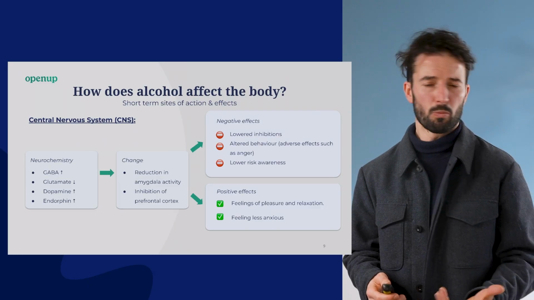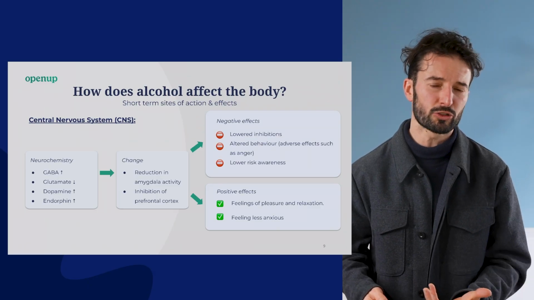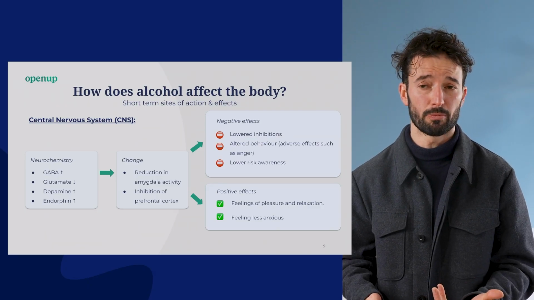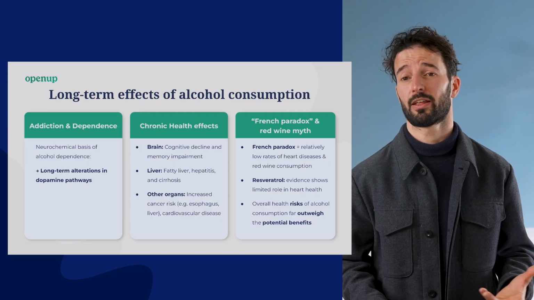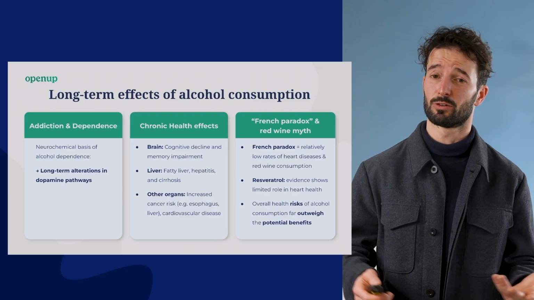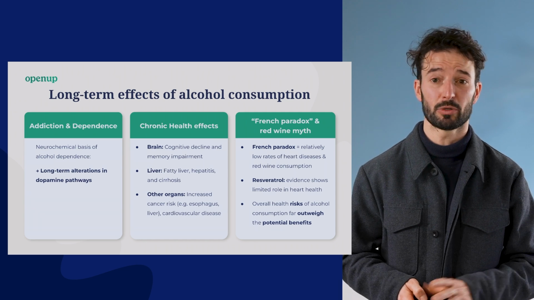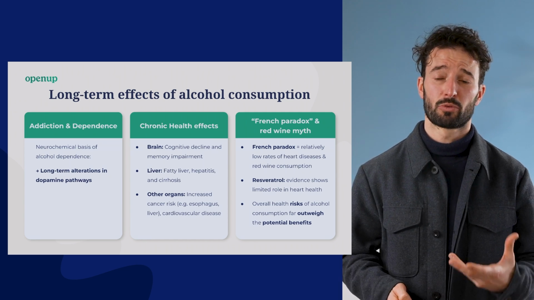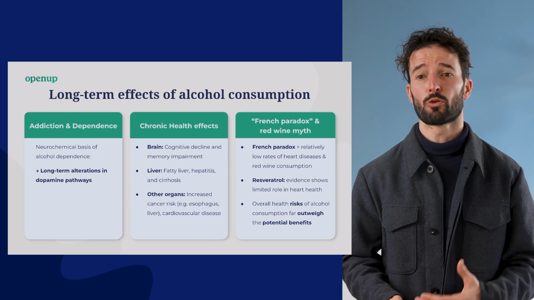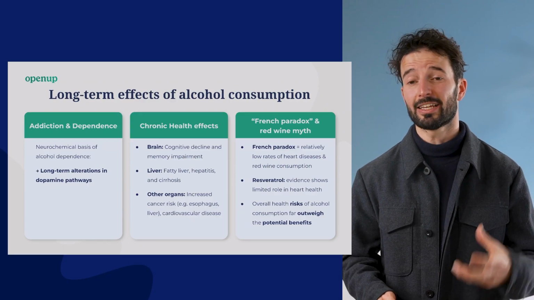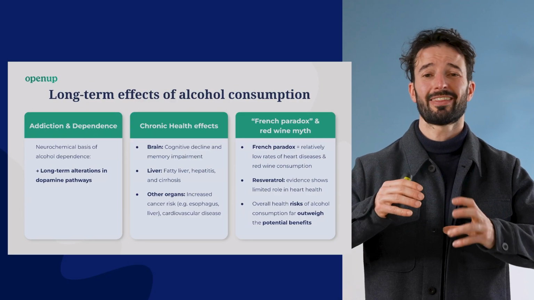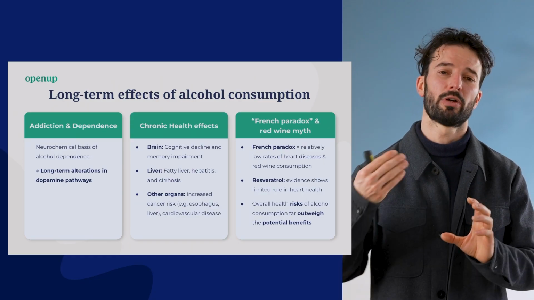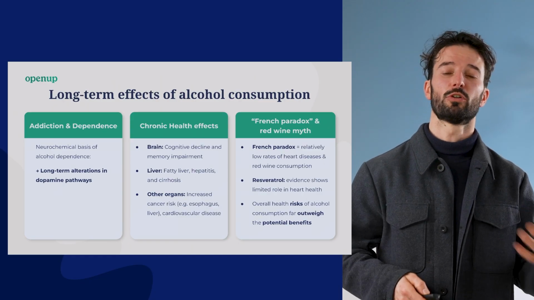And this is probably why it's part of our culture, and it's spread across the globe. But yeah, the long-term effects are also there. And I don't want to make it sound kind of harsh for you guys, but addiction is a real problem. It's a real challenge. The neurochemical basis of addiction is the dopamine pathways. These dopamine pathways alter and therefore create a reward loop, making you drink more often over time.